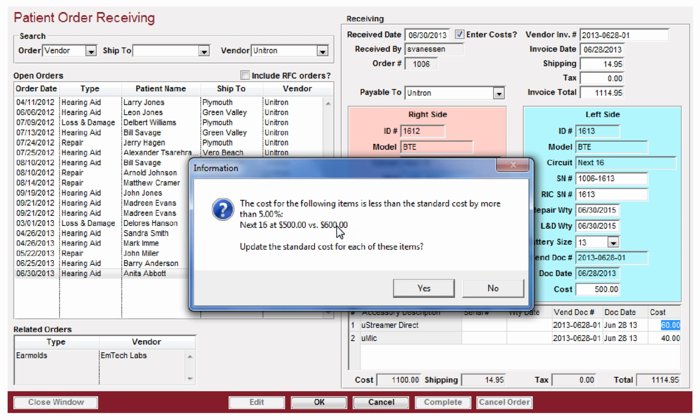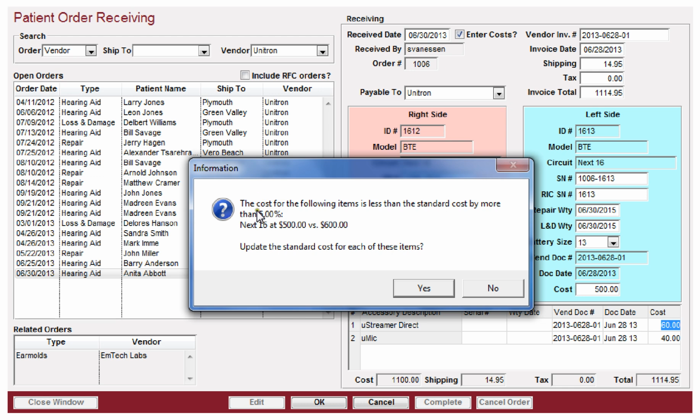it will also warn you in cases where the actual cost is more than expected, and so that might be a scenario in which you might need to dispute or raise some concern with the manufacturer about the amount that you were charged. Now, if the amount that you were charged for these particular items should serve as the new expected cost or standard cost, you can go ahead and say yes to this message.